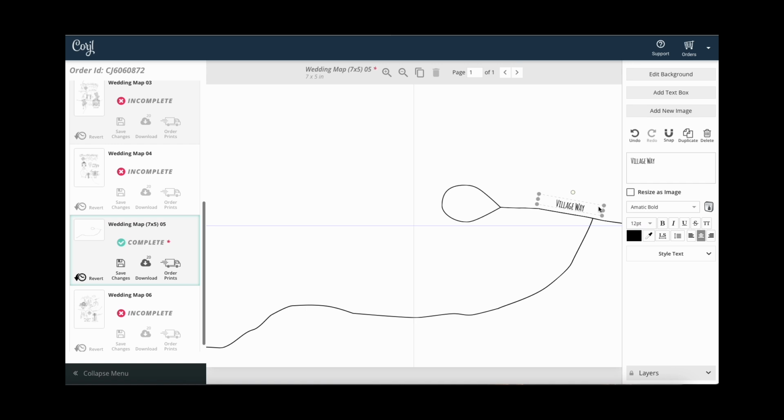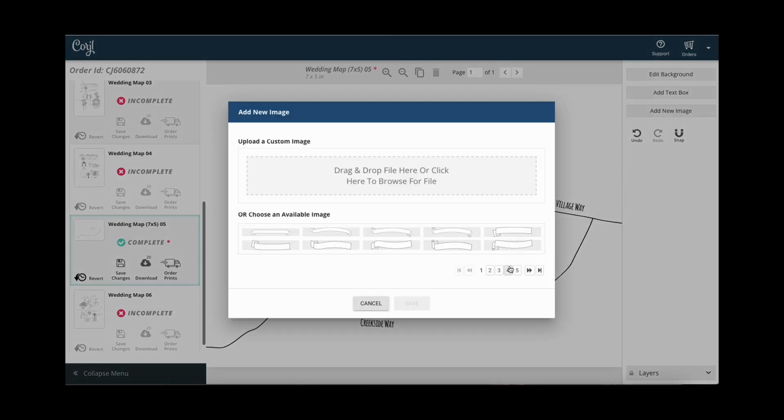I'm going to go ahead and duplicate this so that I can put my second title below. And this road is actually called Creekside Way. So I'll just type that in here. Great. So now that we've got the roads titled, I'd like to add one more marker, which is the highway sign. And I'm going to actually add a graphic for this one.